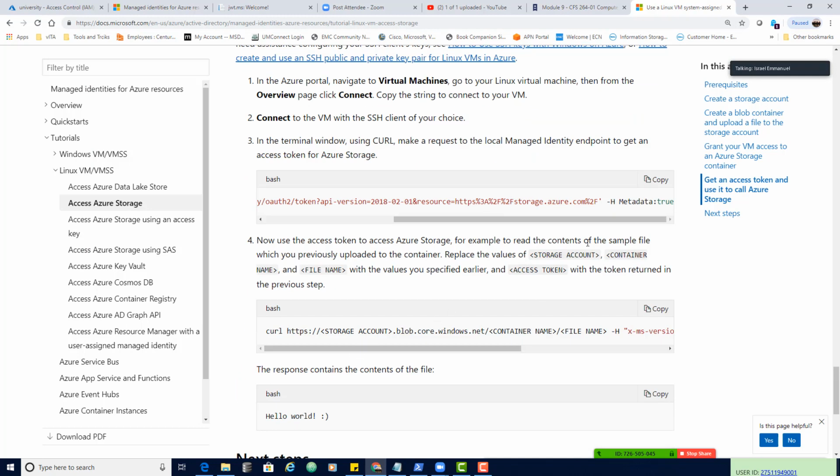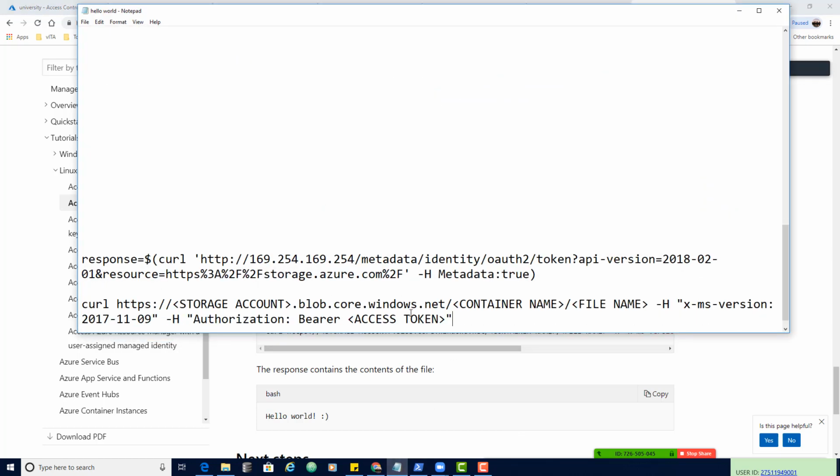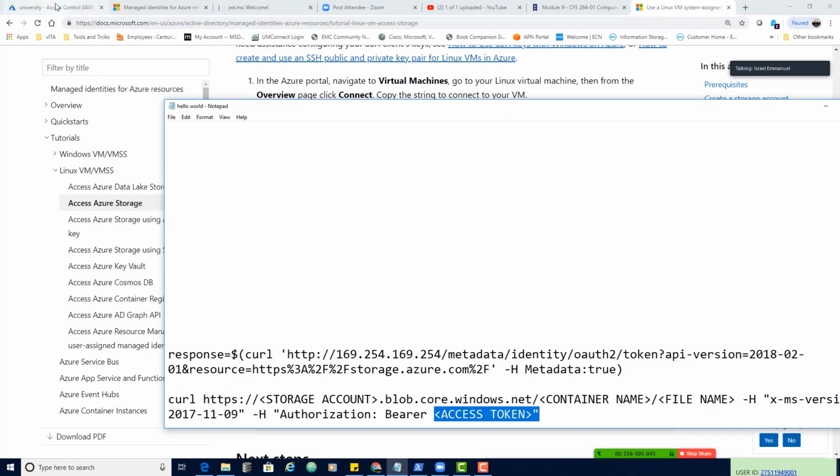Now that you have your access token here, you want to then use it to make a call. So come over here and do the same thing, right? In order to make this work, you have to find a way to parse your access token. I've shown you guys how to parse the access token. But what about this storage account? That's what we need to do here, and that's the key that you want to follow.